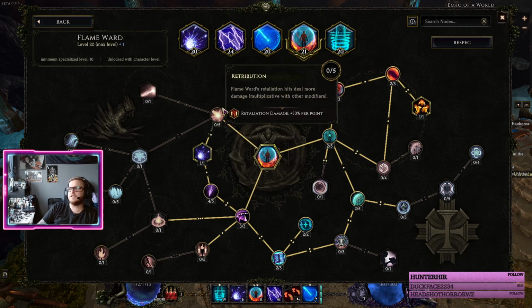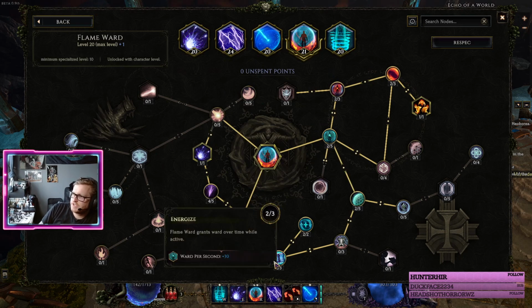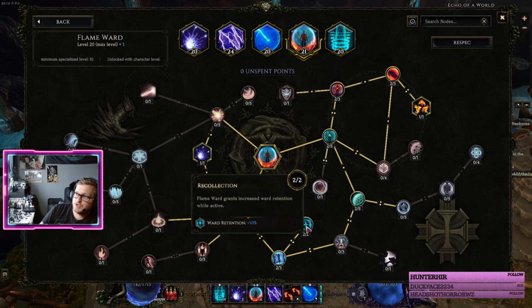That's insanely good. Then down here, we're going to go ward per second plus 30 to unlock this, another 50% ward retention. So this is why I'm starting to take away some ward retention from my items and get a little bit more damage, because I have a ton of ward retention from my passives as well as my skill points here.